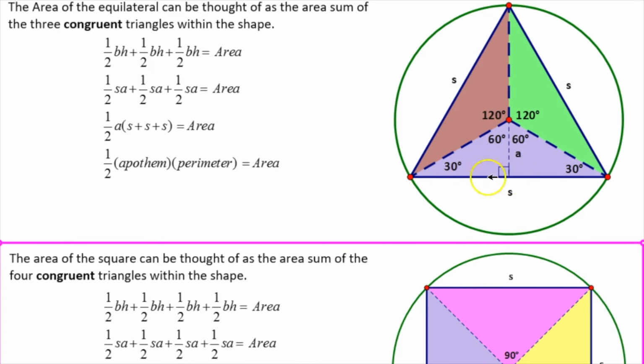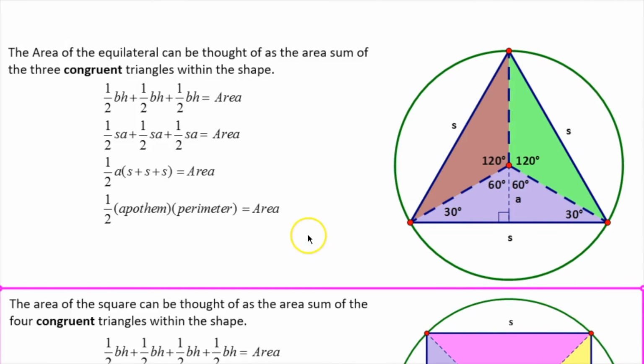And finally, your apothem, half your side length. And again, your radius is here. This should help you get a pretty good head start on it. We'll look at some specific examples later.